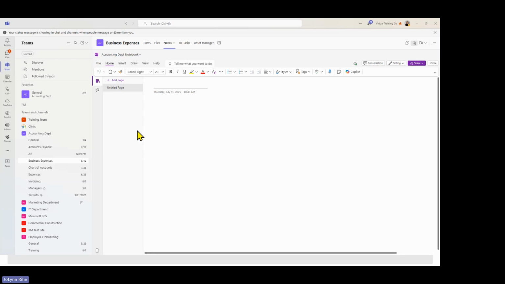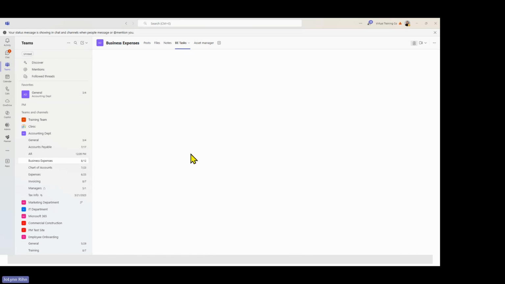But something that I use on a very regular basis is the tab at the top that I have added by going to the plus sign. I added an app called Planner, and I named it BE for business expenses, and it's a shared task list.